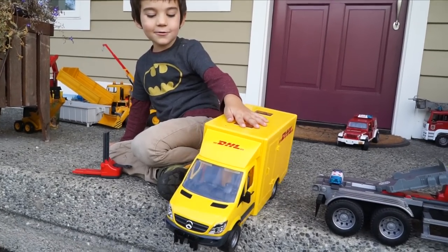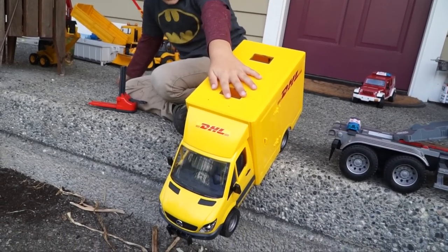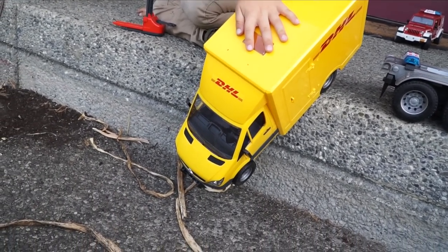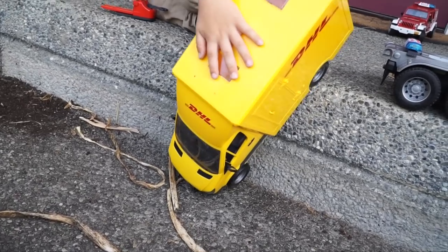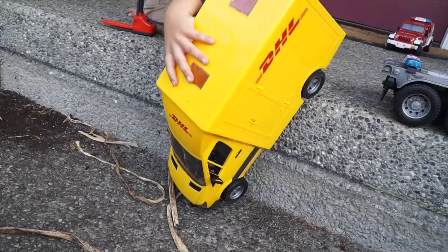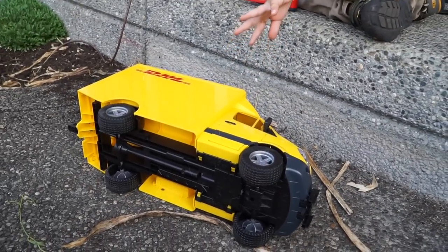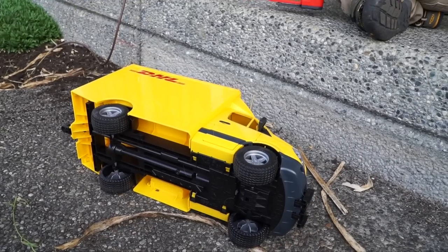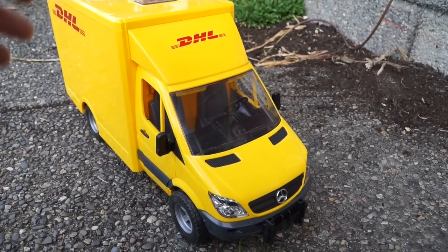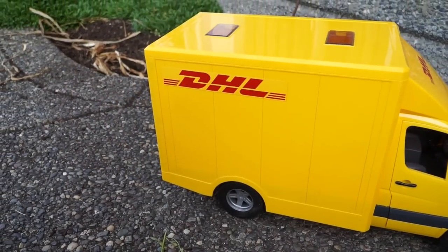Oh no! Oh no! What's happening? The truck! Is it falling off the ledge? Hey, it's doing a pretty good job of landing. What's gonna happen, kids? Oh, that's gotta hurt. Look, it's back right side up. And how is he gonna... Look at him go along. He's all good.